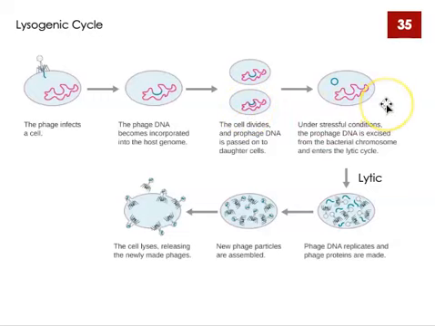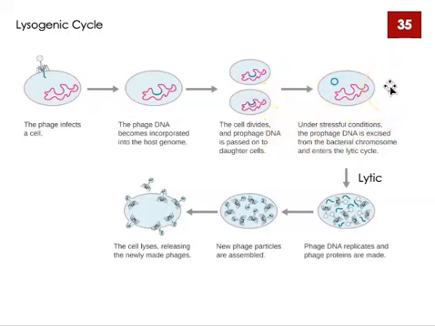Now, something sometimes can happen. It doesn't always happen, but something can happen that stresses out the host cell. Now you say, well, what kind of thing stresses a bacterium? Remember, things like a lack of water, that's called desiccation, will stress out the host. A lack of nutrients will stress the host. Too much waste material in its environment will stress that host.